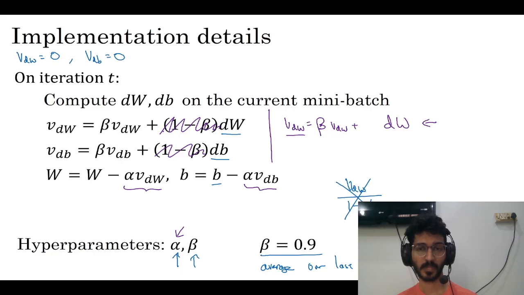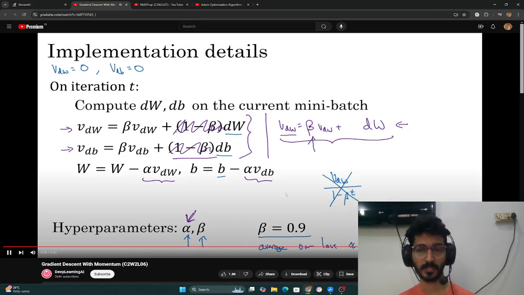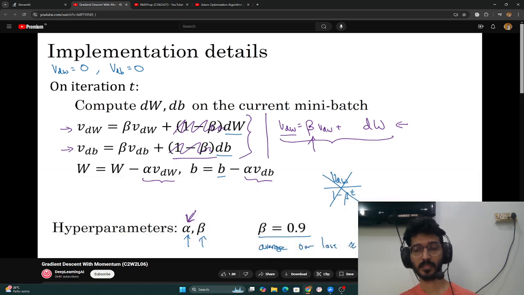It just affects what's the best value of the learning rate alpha. But I find that this particular formulation is a little less intuitive, because one impact of this is that if you end up tuning the hyperparameter beta, then this affects the scaling of VdW and Vdb as well. And so you end up needing to retune the learning rate alpha as well, maybe. So I personally prefer the formulation with the 1 minus beta term. But for both versions, having beta equals 0.9 is a common choice of hyperparameter. It's just that alpha, the learning rate, will need to be tuned differently for these two different versions.